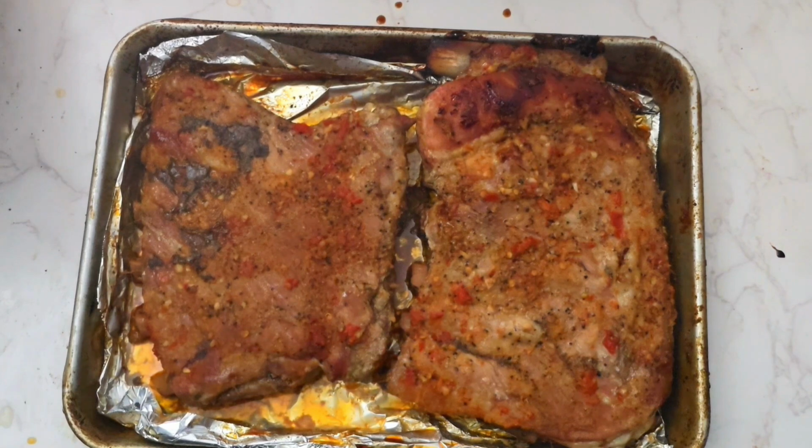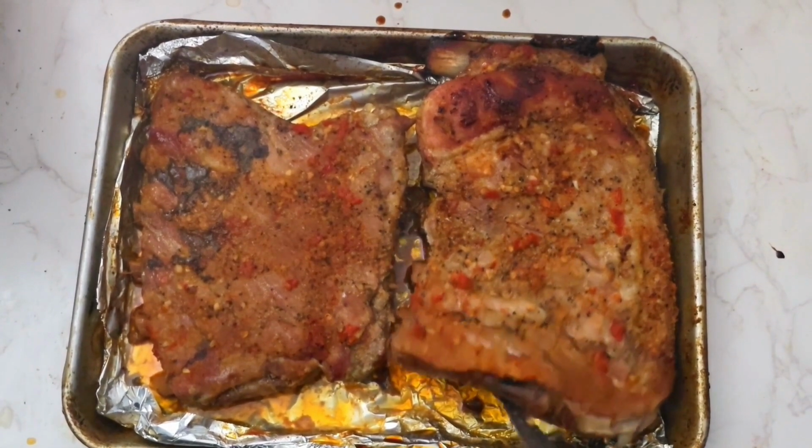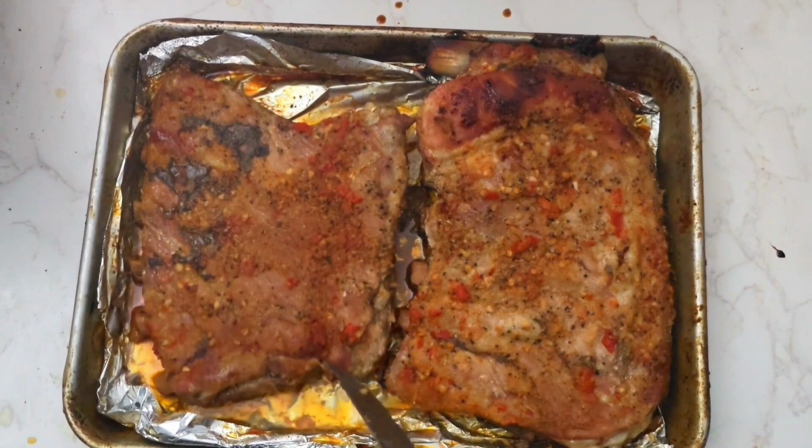This is it out of the oven. You can see that looks pretty good already. Come in here and check it for tenderness, and you can see how it bends nice and easily like that. That lets you know that this bad boy is nice and tender.